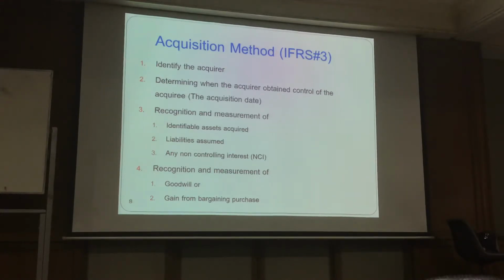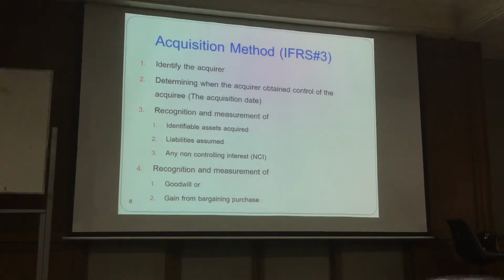Second, determine when the acquirer can control the firm. Remember when we have degrees of ownership from 10% to 20%, 20% to 50%, once we go more than 50%, when you invest in more than 50% of the common shares, you can control. Now it's time to think about when you control.